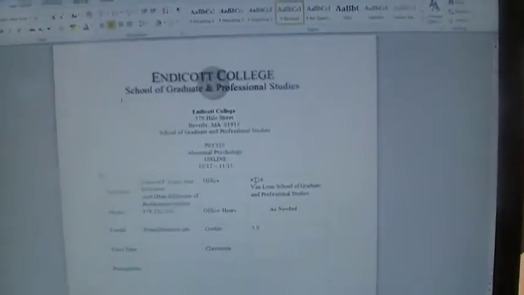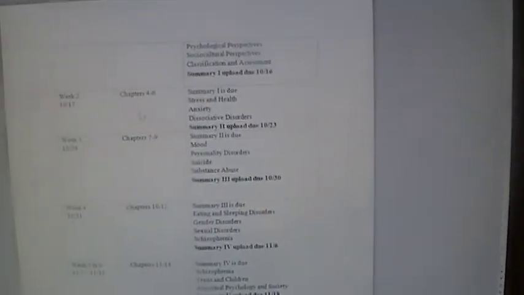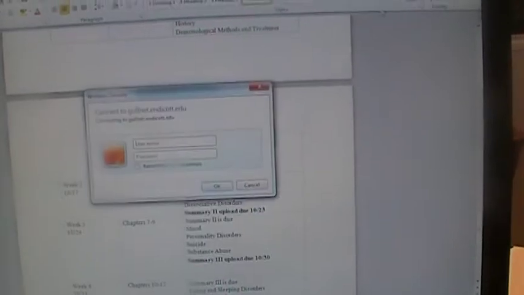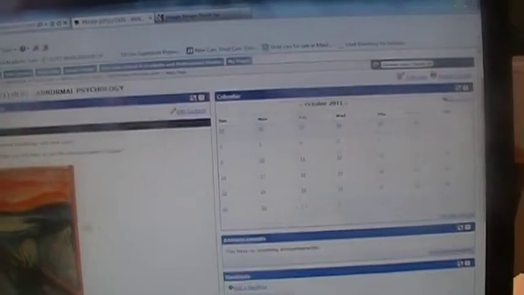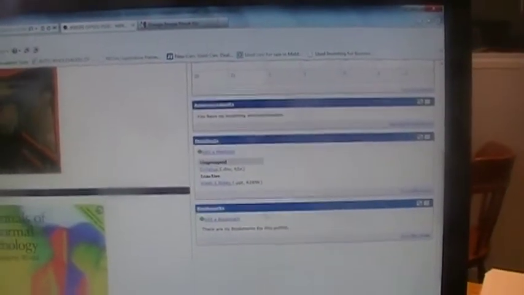And in a matter of seconds, the syllabus will pop up for you, and it'll give you contact information, etc. Things that we're going to be talking about weekly, due dates for assignments, etc. This is also where I post the lecture notes, and you'll see them appear.